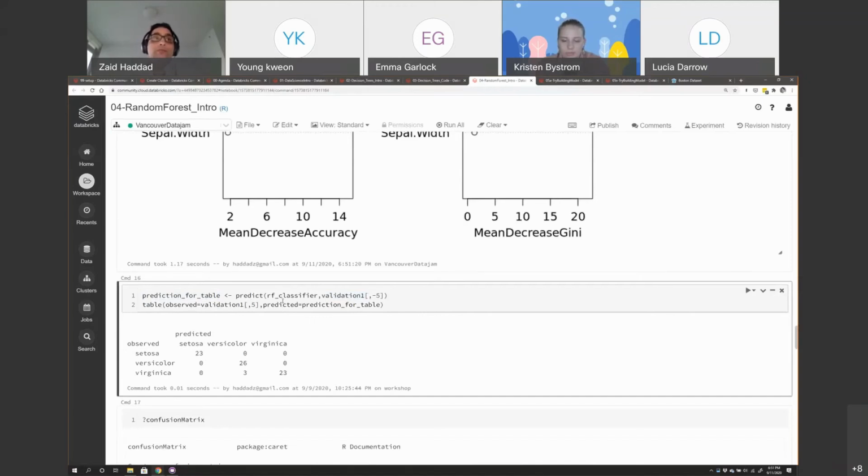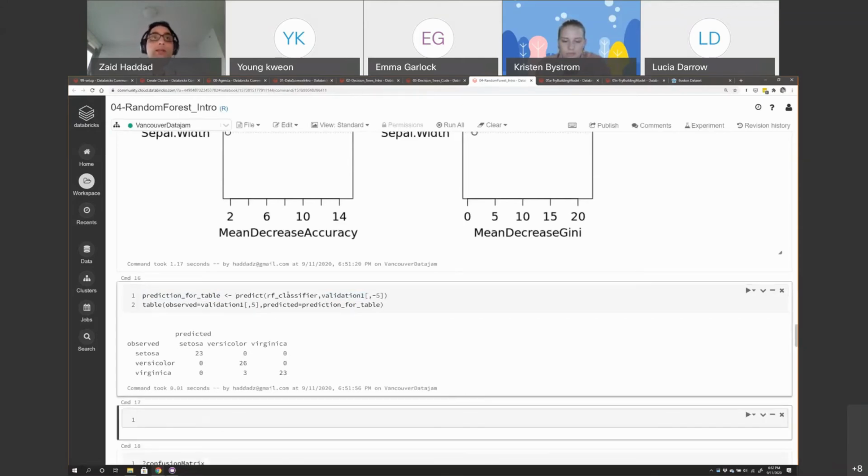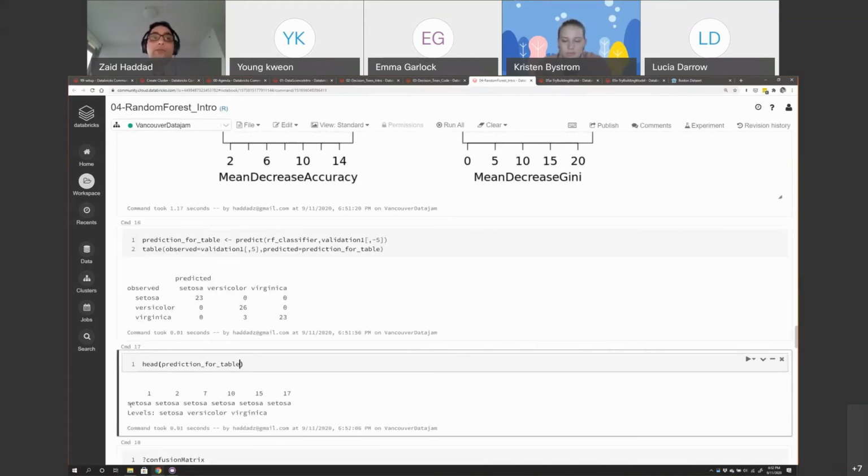Actually, before that, let's take a look at the predicted classes. Here's the head of the predicted classes. For the first observations, we can see what the class is, and we have the levels of the 3 classes. So it's not a binary classification here; we have 3 classes that we're looking at.